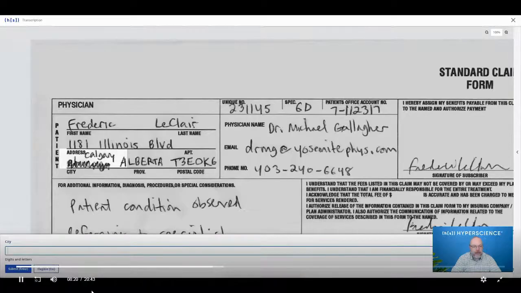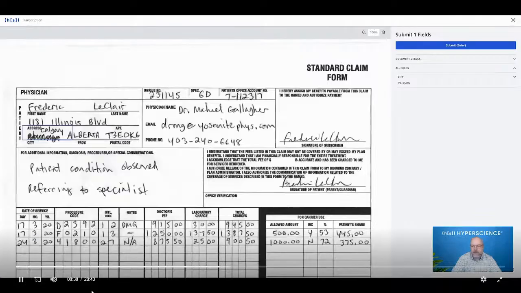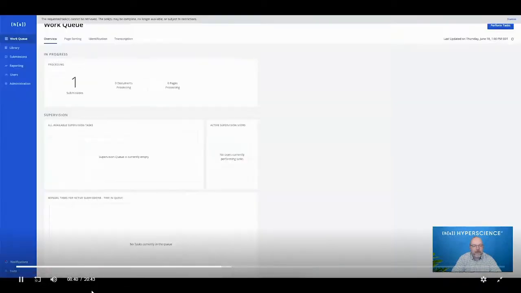If I hit enter again, it just takes me to the next field, first in, first out, document by document, based off of priority. Here we can see some scratch out, and the software is saying, let's make sure we meet that output SLA. I'm going to type that in, hit enter. And you can see now that we've processed all of the fields where the software raised its hand. Let's go back to the submission itself.